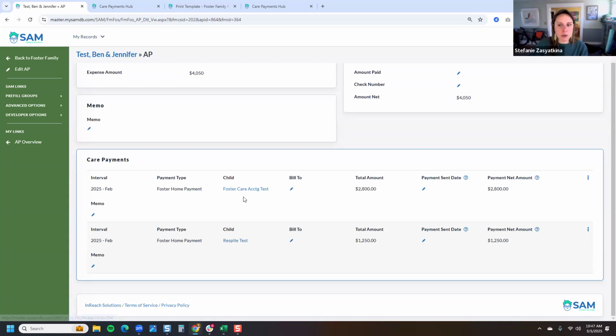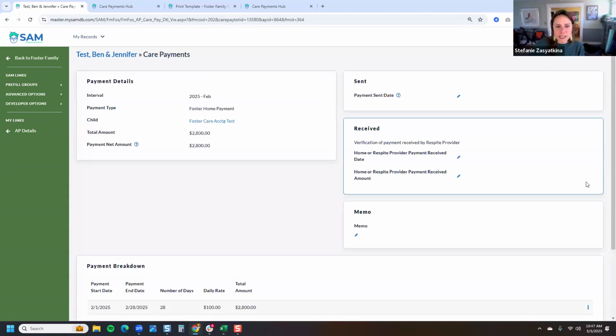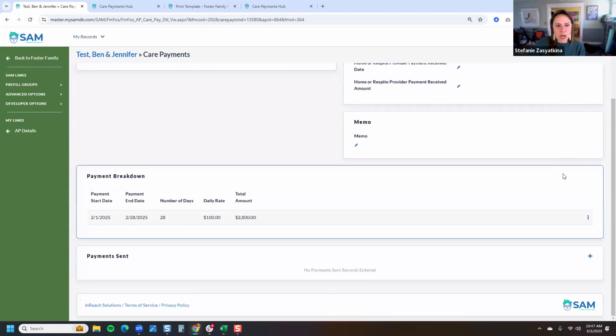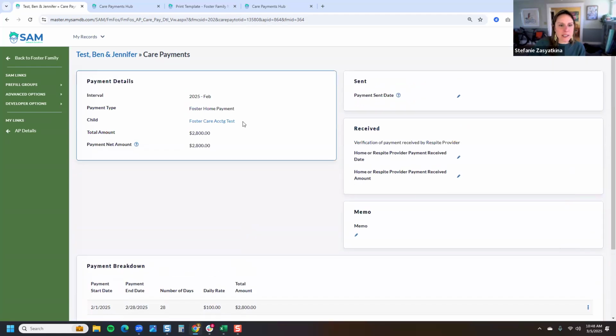Other things that you can do, I didn't test any of this, but my assumption is it's all the same, where when we go into the details page, we're getting a breakdown. Oh, this again is on that specific child, because I went to that very specific child's care payment.